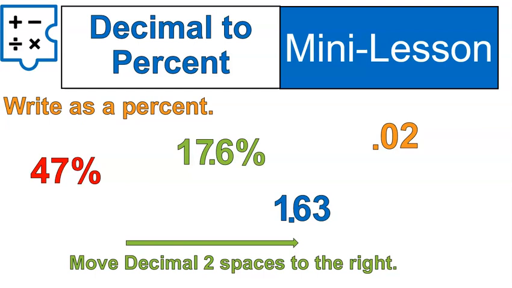Next, 0.02. The decimal shifts to there. When the decimal moves to there, we can get rid of any zeros that are on the left and change it to a percent. This is probably the most challenging type of question is when you just have a single digit percent. It's a little bit challenging to say two percent is 0.02, but that's what it is. It's two hundredths if we're remembering the place values. Two hundredths or two percent, two out of 100. And 1.63, we shift the decimal. Because the decimal's at the far right, we can get rid of it and just write it as a percent. So there we go. That's decimals to percent.